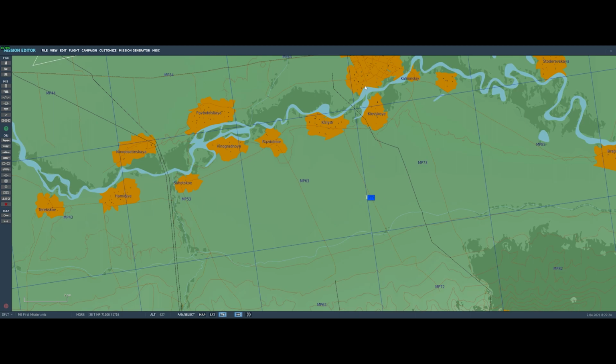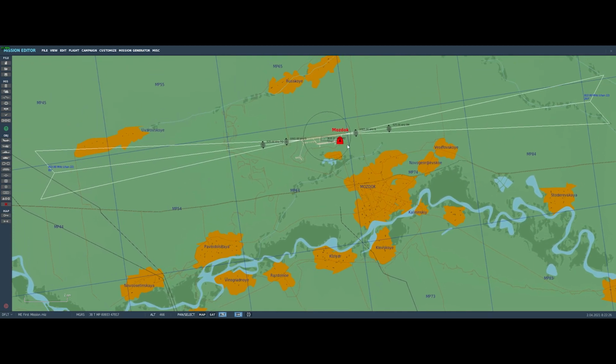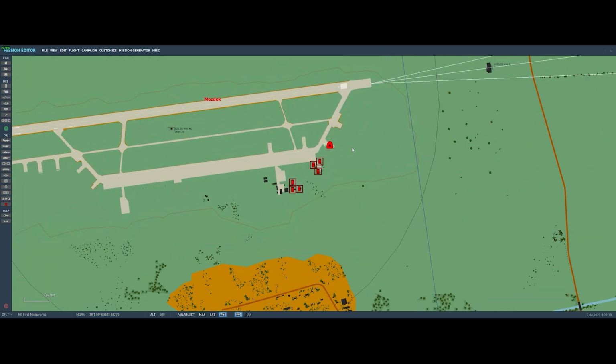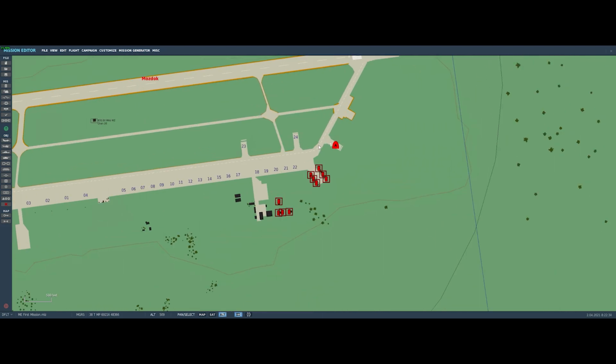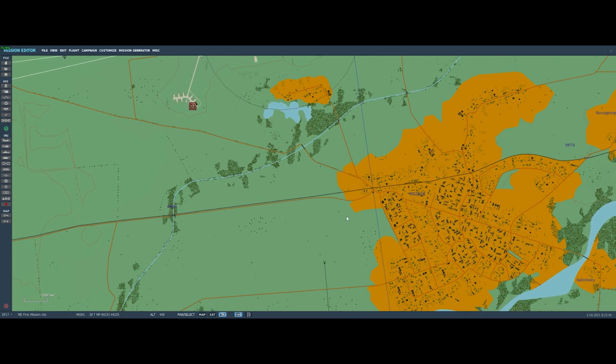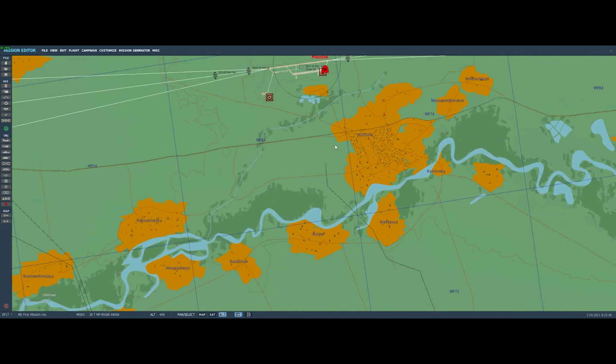That's one thing we could do. Another thing we could do is we could give ourselves a few more options with respect to what to fly and how to fly it. So we could put another airplane at the airport, and then when the mission starts, we'll have the option of picking which airplane we fly. So we can do both of those things. So let's take a look, first of all, at adding some targets.